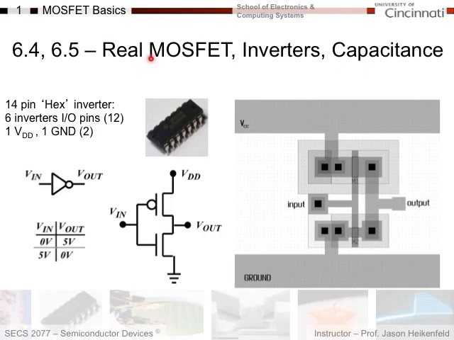Today we're going to look at real MOSFET inverters and capacitance for MOSFETs. The reason I say real MOSFET is last time we looked at an ideal MOSFET, meaning that it didn't take into consideration all the real-world factors that can change threshold voltage. In the second part of this lecture, we will get to the point where you can understand how you make an inverter out of MOSFETs.